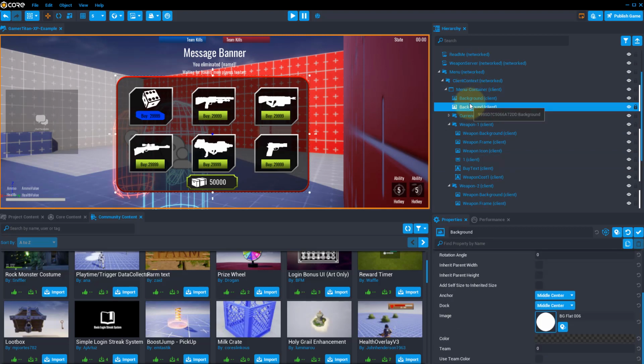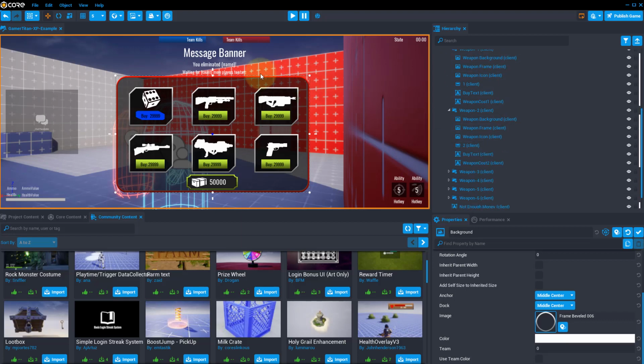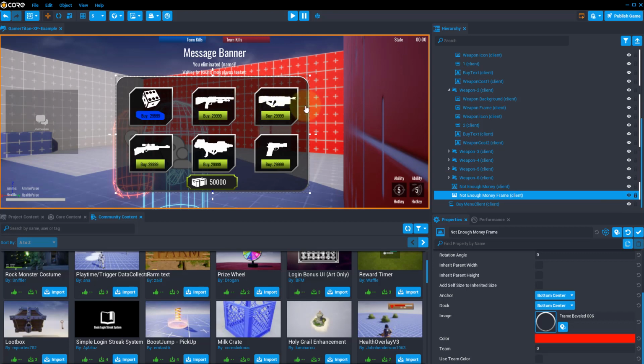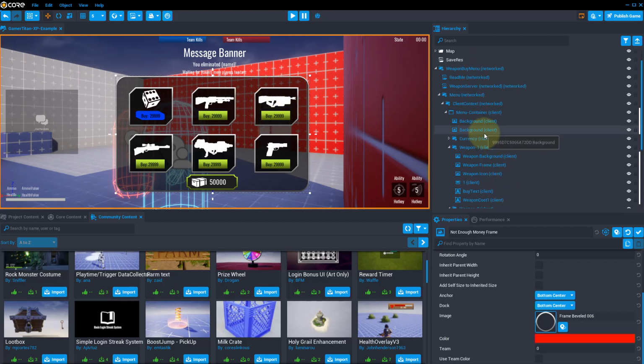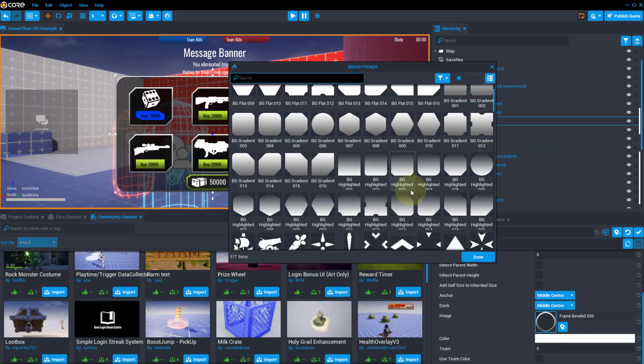So the background, make sure that you have both of these up at the top. But if you want to change the frame color, this red frame color is the out of money or not enough money error frame, and so that one's at the bottom. And so you can hide it, and then you can see what the actual frame of the menu is, which is up at the top. And I should have really renamed this for you guys, but it's the first two. It's called background with the frame, and you'd be able to change the frame.